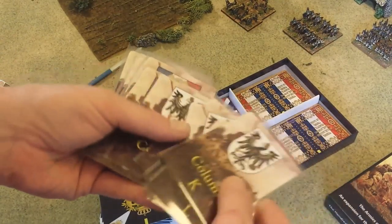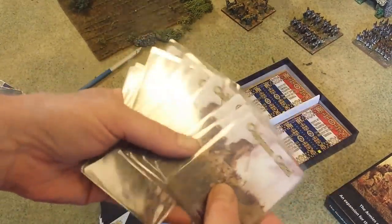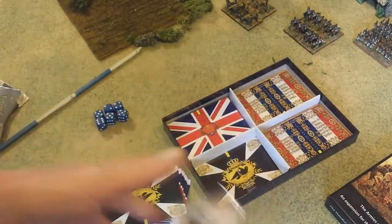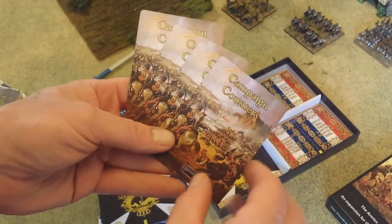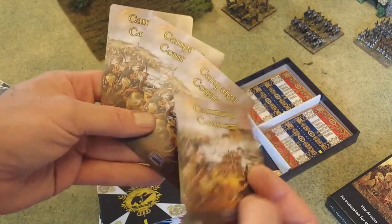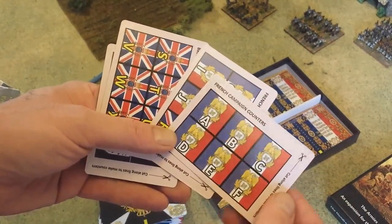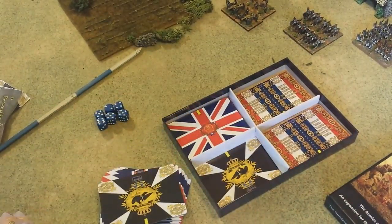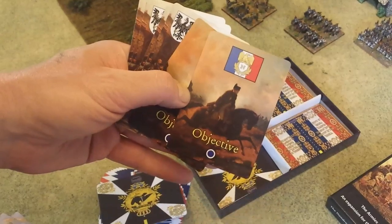Column Q, column O, and so on — and there are the French columns. On the reverse side you've got this nice artwork. Here are a couple of counters you also get — campaign counters with nice artwork. Flip them over and you get these little cut-out counters for the campaign. I'd advise photocopying them rather than cutting out the nice cards. There are the French ones and the British ones — all the little markers you need to play out a Scharnhorst campaign for the Hundred Days.